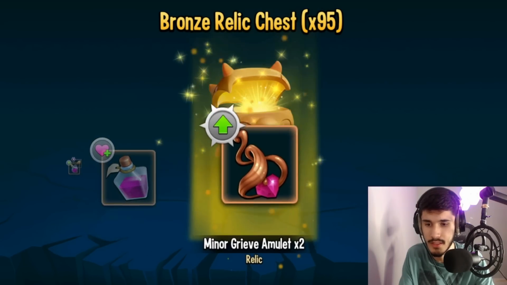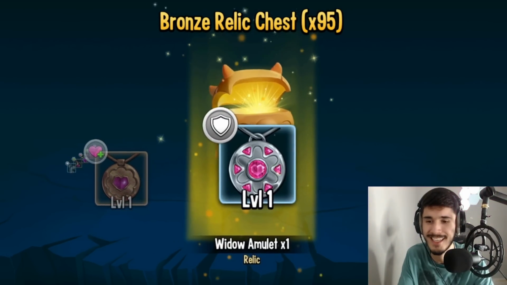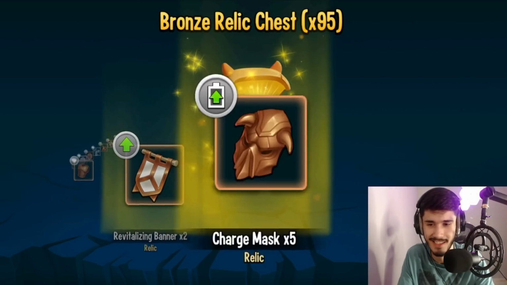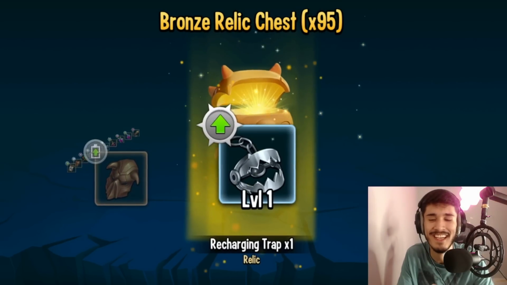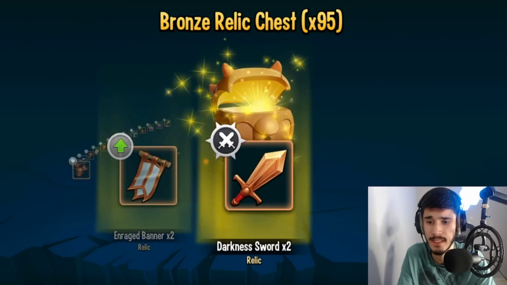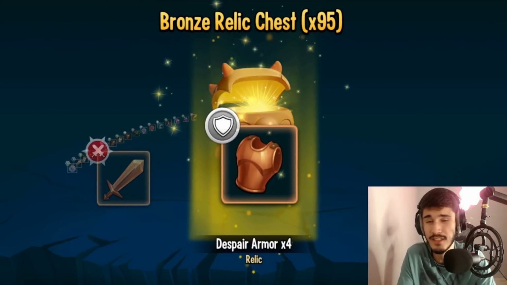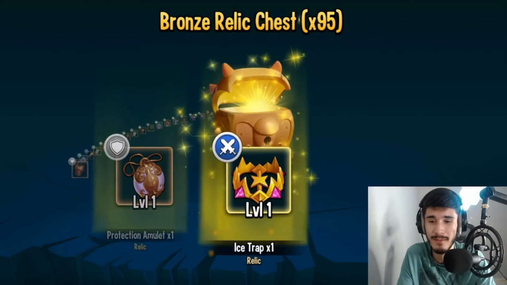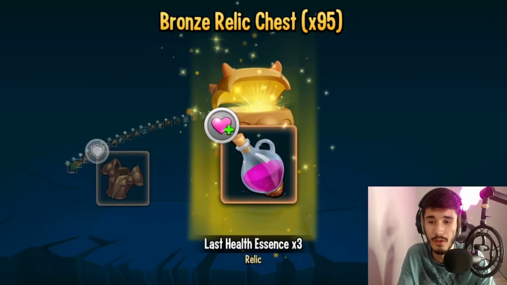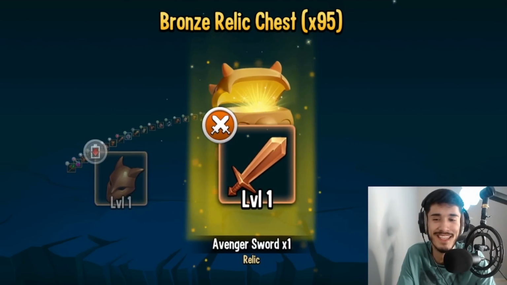Okay, we got a healing essence. We got amulet, cold armor. Come on, come on, give me some diamonds. I'm looking forward for some diamonds. Can I please get a diamond? Recharging trap. Okay. I'll be fine with silvers too, you know what I mean? Silvers, maybe gold? I'm not sure. I mean, chances of me getting a diamond is really, really low. Oh, we got a gold. Okay, so since we got a gold, I won't be surprised if we get a diamond. I will be surprised if we get a diamond.